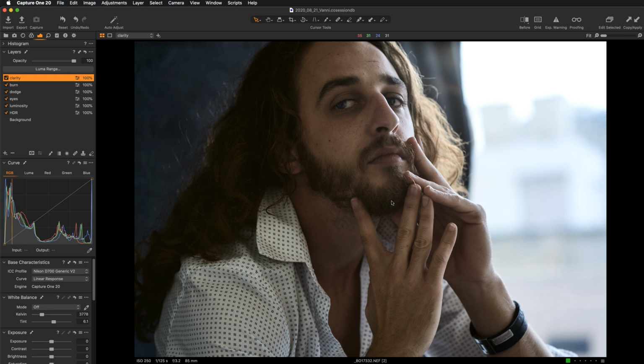What I want to keep the emphasis on is his eyes. And this part is positioned more towards the top edge of the image. So to create a custom vignette, I have to use the Radial gradient tool. So all I need to do is to just pick the tool and create my shape.